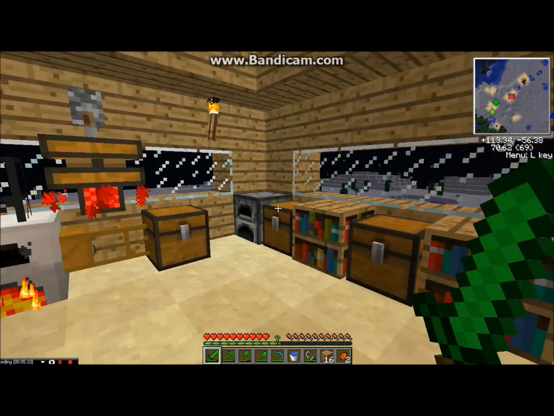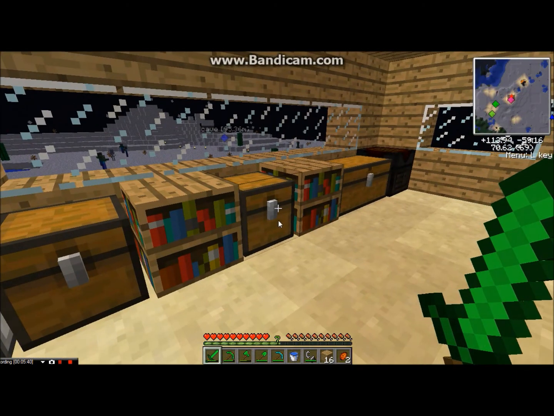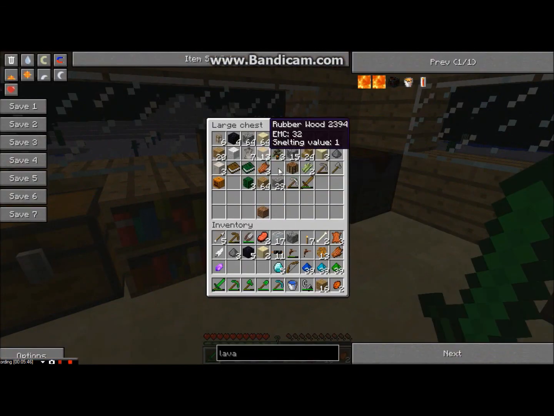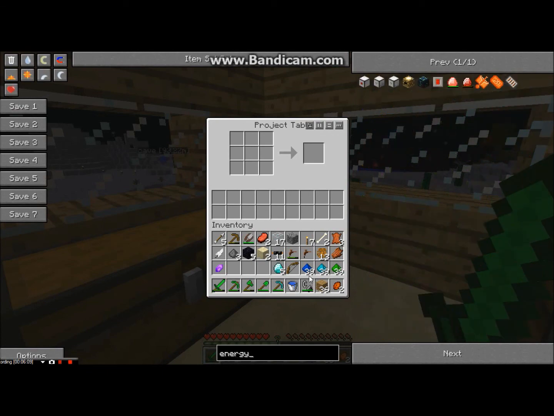So anyway, to make the energy condenser, we need diamonds. And we need quite a bit of wood. Have I got any more in here? Yeah, I do. I'll just use that. Okay, so I've been looking for a lava cell, so that I can make some really advanced machines later on in the series. So anyway, let's see, how do we make an energy condenser?